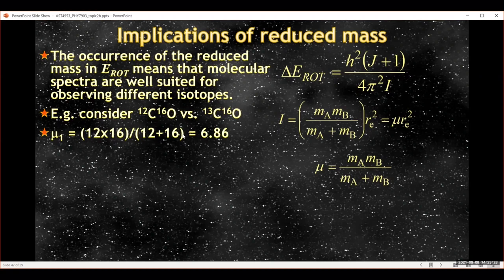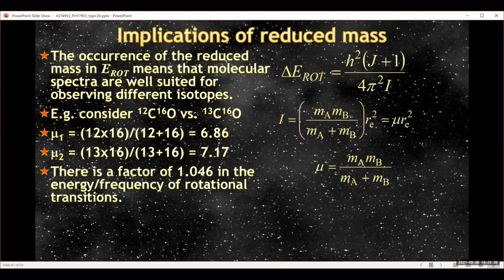Here's mu1, which is for the carbon-12 version, and here's mu2, which is for the carbon-13 version. The difference between them is nearly 5%. What that means is that you should be able to see the different energies or frequencies of emission from CO that is mostly made up of carbon-13 compared to CO that's made up of mostly carbon-12. In fact, you should be able to look at something that has both and tell how much of each you've got. And you can do that for other isotopes too.